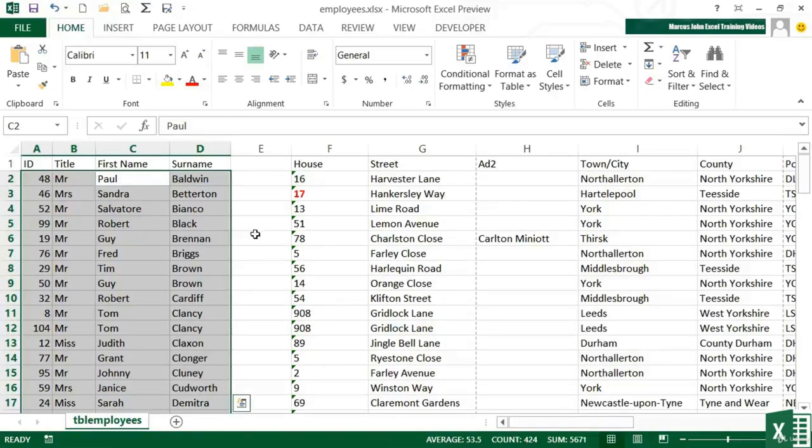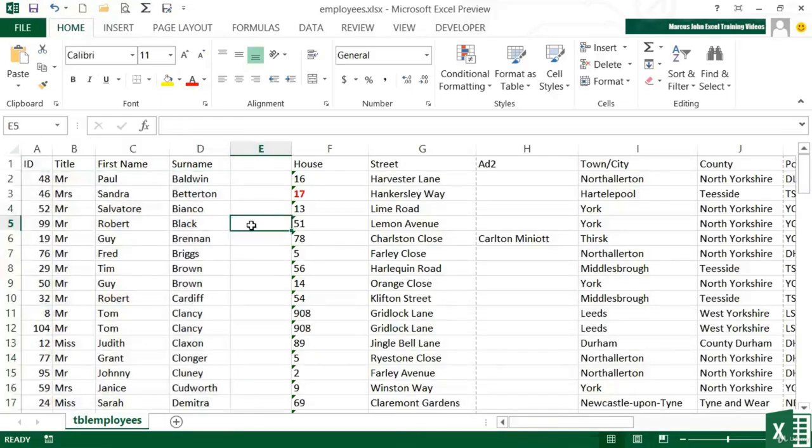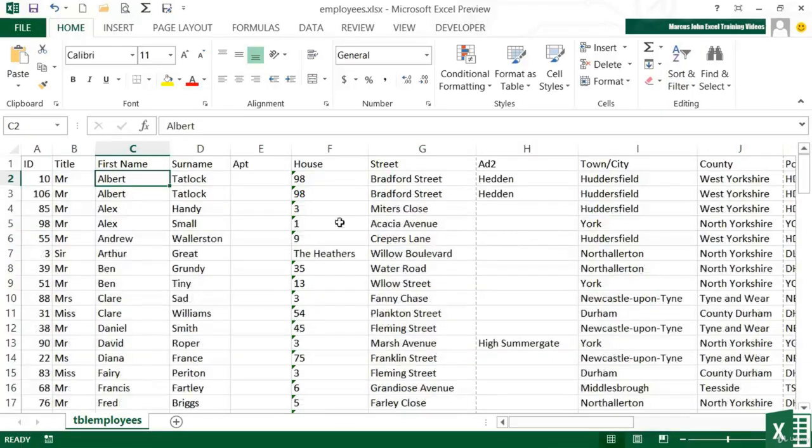Now, it may be that you have an empty column because there's no values, but if there is a column heading at the top, that is enough for Excel to spot that it's all part of the same data. So I'm going to put APT there for apartment, come back to C and do sort A to Z, and you'll see that the addresses are then sorted and retained with the correct data, just by the column heading. So that's really more of a little tip than anything.